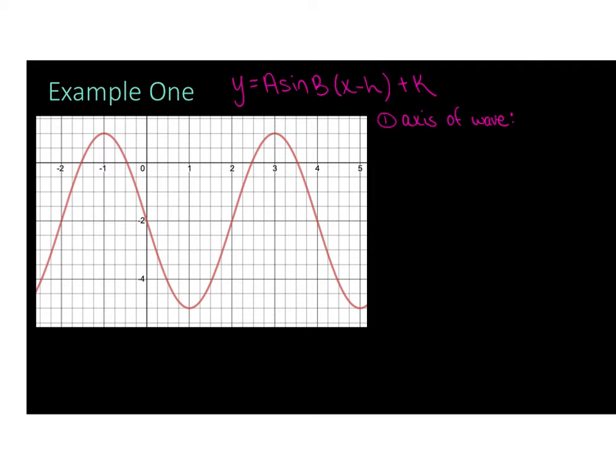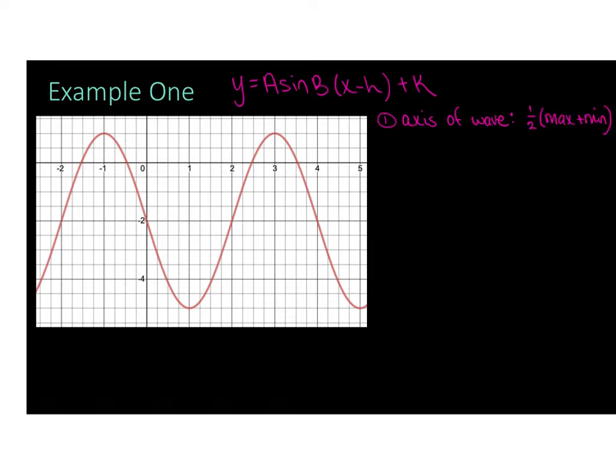So let's start with that. You may be thinking you don't need a formula to find the axis of wave. You can just see that it's going to be halfway between the max and the min, which is exactly what the formula does. If I do half of the max plus the min, I'm getting the halfway point, or technically the average, of those 2 y values. So if you've already just noticed what the axis of wave is, great. I do want to show you that the formulas can also help you with that, but you don't have to use the formulas.